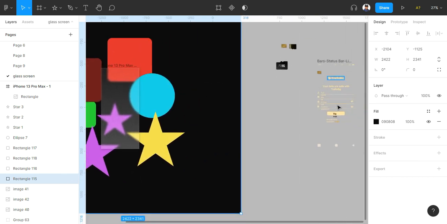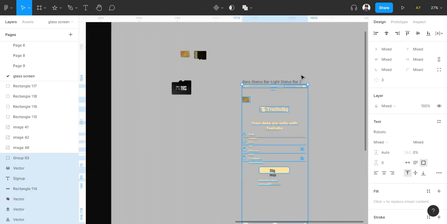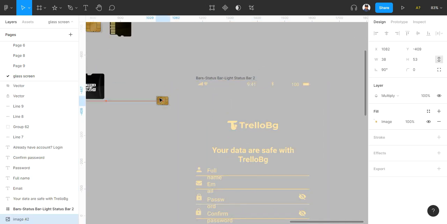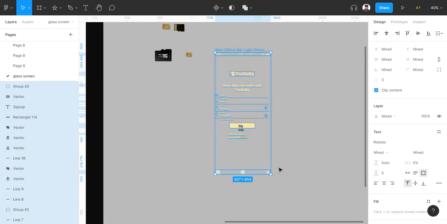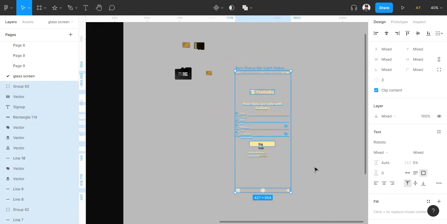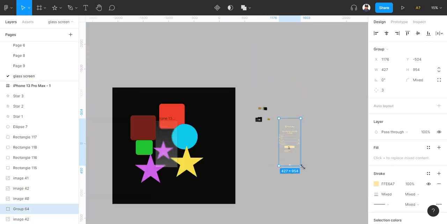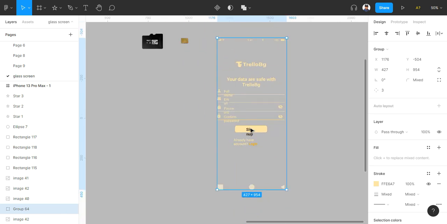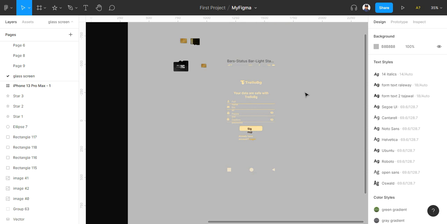Mind you, when you are adding anything on it, just make sure the things you are adding have a uniform color. What I mean by uniform color is a single color for everything. So I'm going to group this by highlighting everything and pressing Ctrl G to group it. So I will reduce the size. Okay, sorry, I have to ungroup this. So Ctrl Shift G to ungroup.